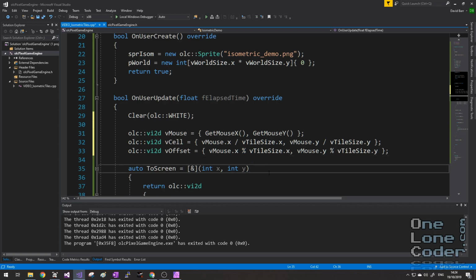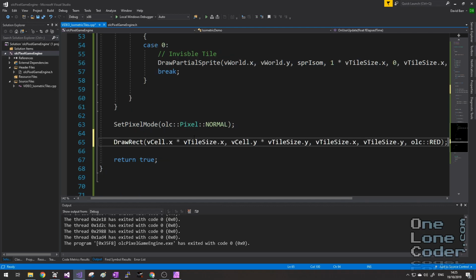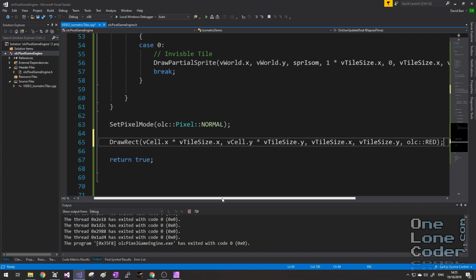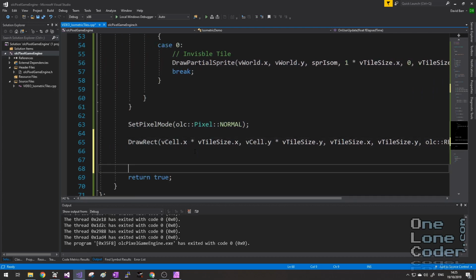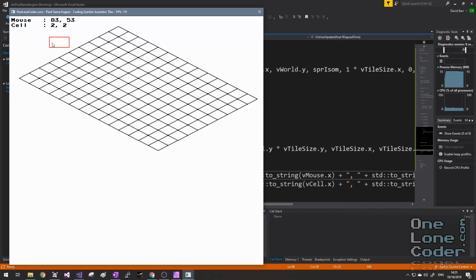In fact, let's draw where this cell is to visualize this effect. To draw the cell in screen space we're currently hovering over, I'm just going to draw a rectangle at the cell's location multiplied by the size of the tile. And I'm also going to throw in some on-screen text so we can visualize the coordinates. So here you can see as I move the mouse around, a screen cell is selected. And if I move to the top left, it even says cell 00. This is something we've done many times. This is traditionally how you would work with a 2D tile map.